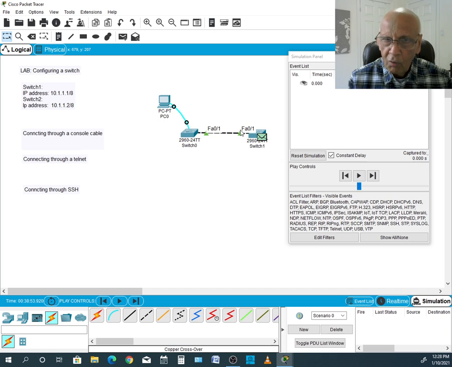The problem with Telnet is that everything goes in clear text. That's why now, for security, we use Secure Shell, port number 22. So how do we do it? On your switch, you have to enable it. Once you enable it, you simply give a domain name, and then crypto, which means you are creating encryption using an algorithm which is RSA. You may be using a 1024 bit key or 2048, whichever you use. And then you can create a user account, username, and then the secret password.